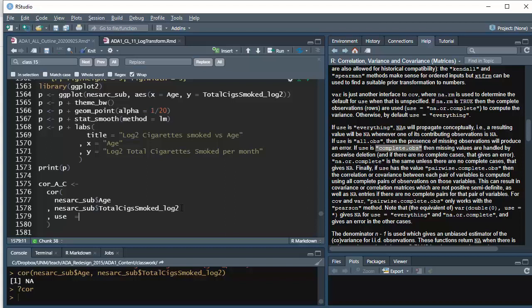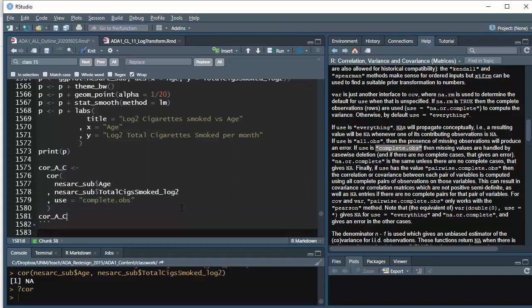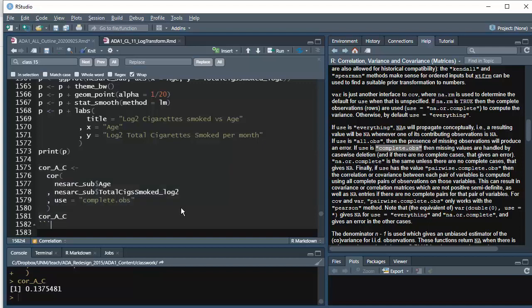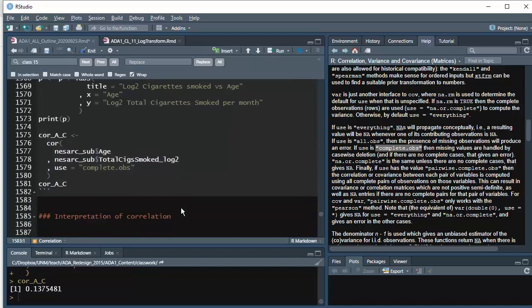Okay, so use equals complete observations. I'm going to store that in an object called cor AC, A for age, C for cigarettes, and that's 0.137. That's my correlation. All right, great.